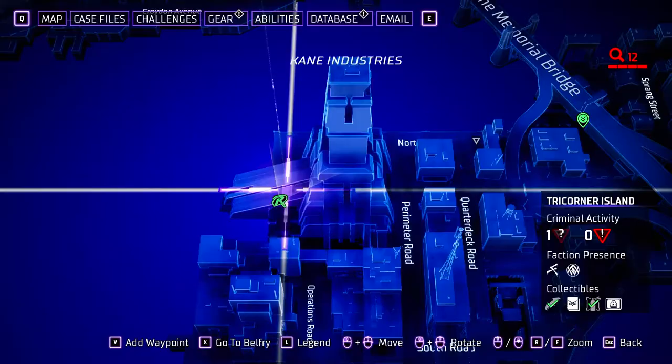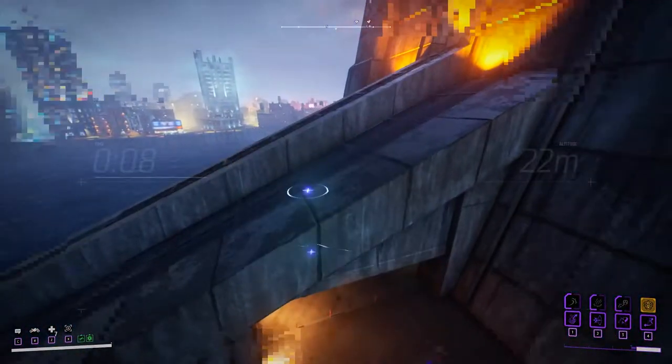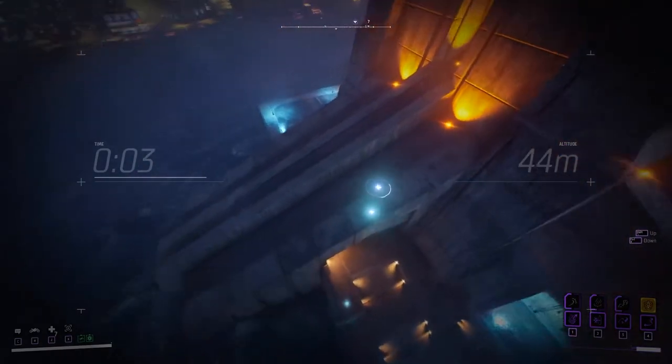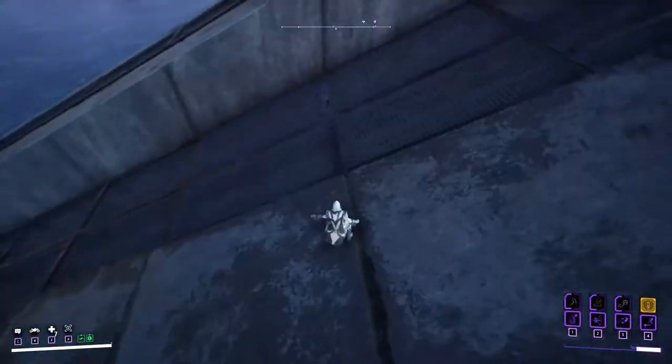And you'll see there's like a slope section on the left side of it. Now you'll be picking up the batarang basically where I just jumped off of. So it's on the side of here, on the slope. You just have to come here and just pick it up. So it'll be somewhere here.